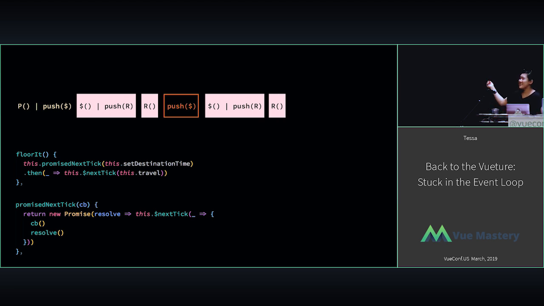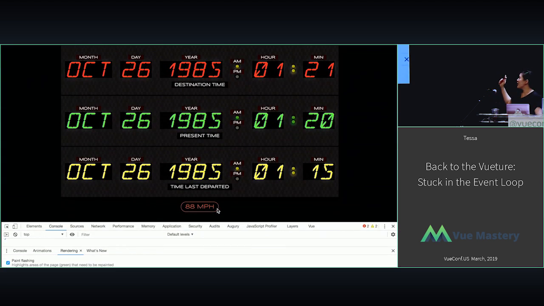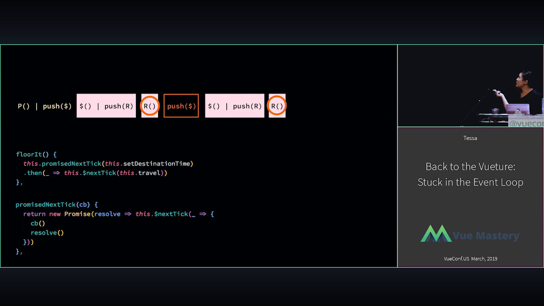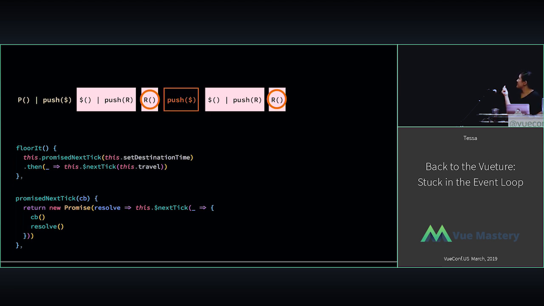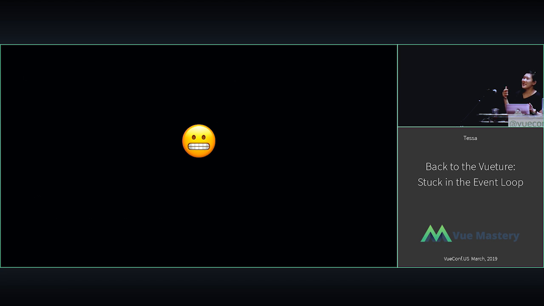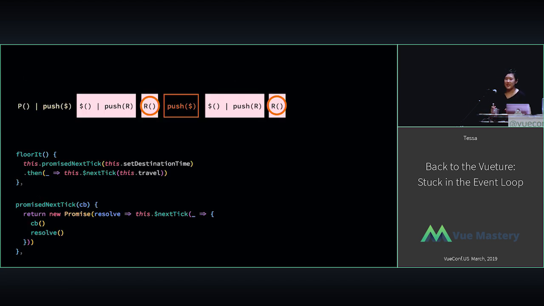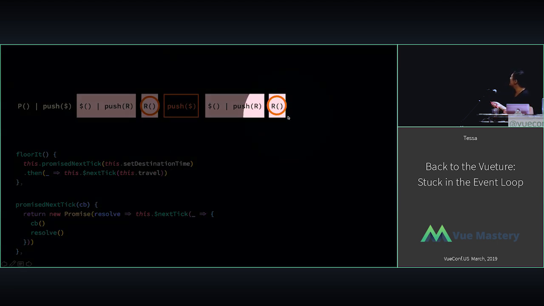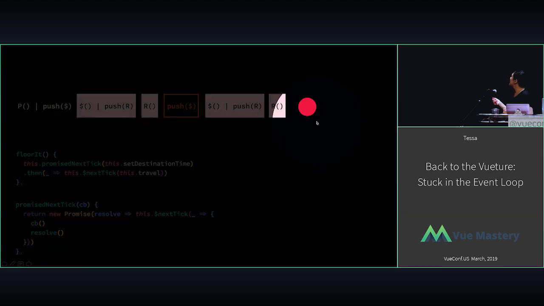And then finally, it re-renders, and we're done. Except, if you remember, this clock only rendered once, but there's 2 render function calls. So what is happening here? We can see 2 render calls in the queue, right? So actually, I omitted a little bit of information when I said that nextTick updates the DOM, because it does update the DOM, but the DOM that it updates is the virtual DOM. So even though it looks like the page is being rendered here and here, it's actually only being rendered here.